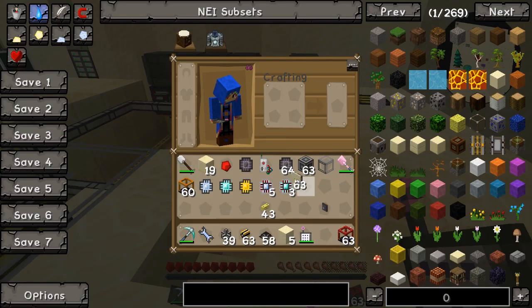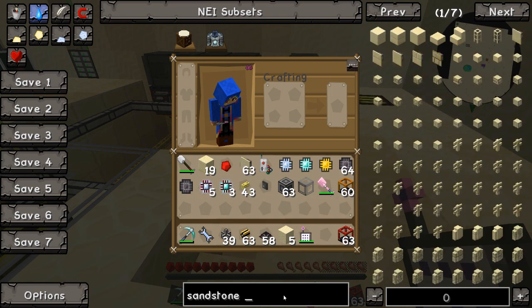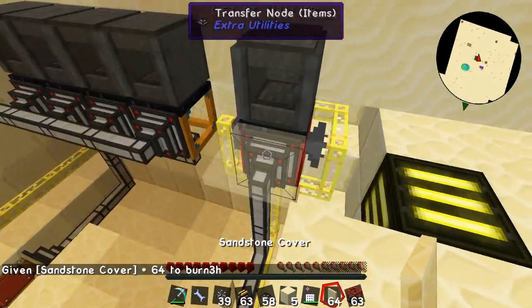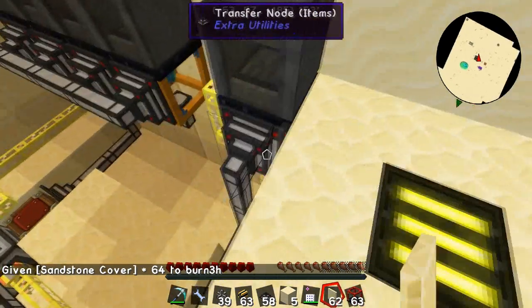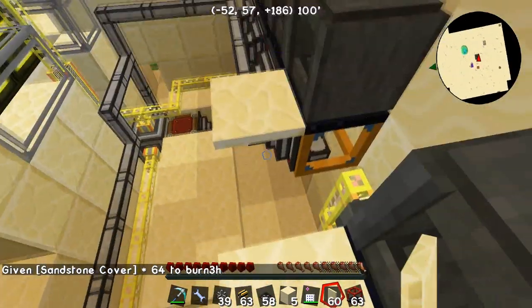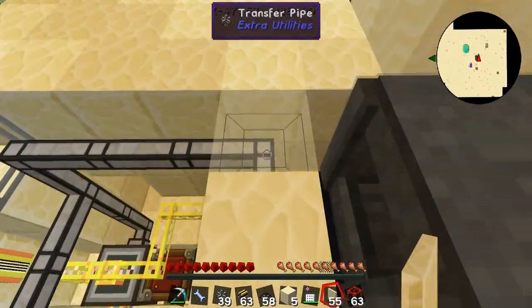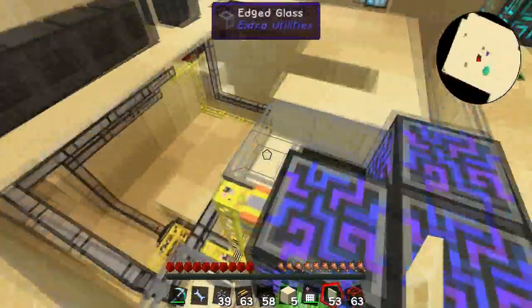So basically what's left is to take out some sandstone covers and just do this. And you get the point, right?